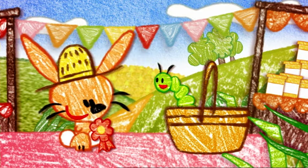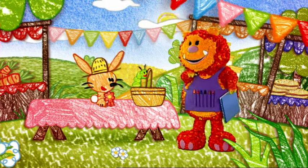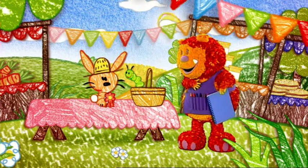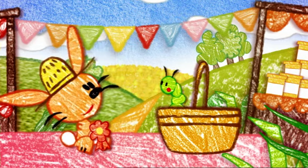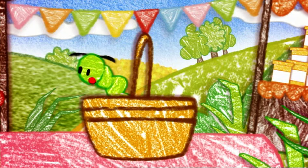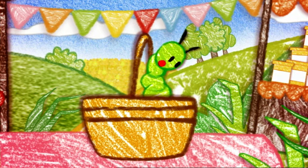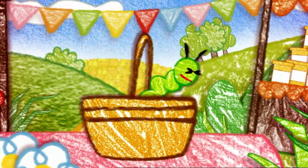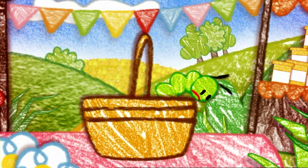This is for you, Barney. I'm sorry about your lettuce. Arthur was just so hungry. Thank you, Arthur. Thanks, everyone. It really is a lovely rosette. It's a shame about that lettuce, though. It was the biggest one I'd ever grown. But never mind. Oh, I feel really bad about Barney's lettuce. Well, you wouldn't have eaten it if you weren't so hungry. I know. I wish I knew why I'm always hungry.